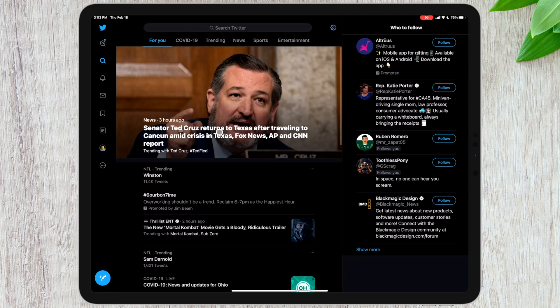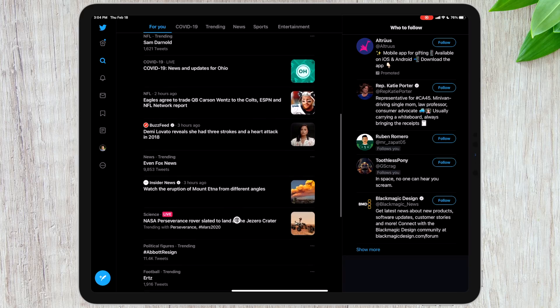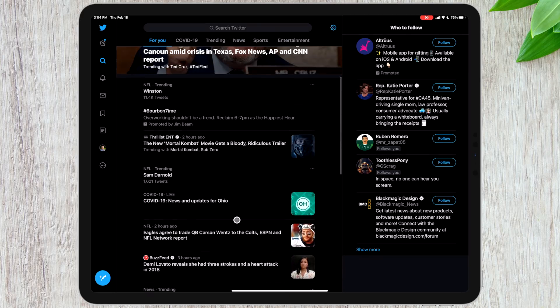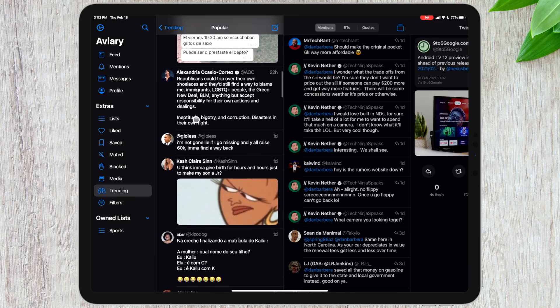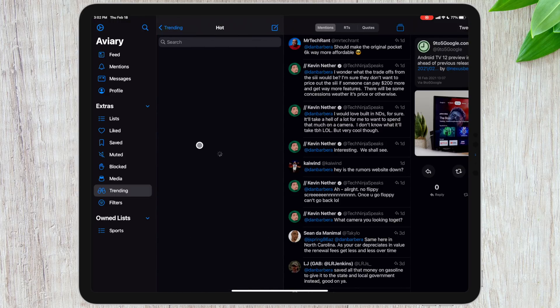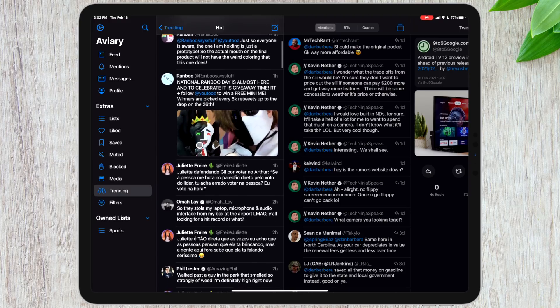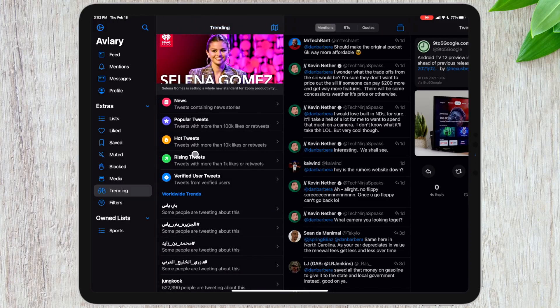One of the main reasons it's hard for me to move on from the original Twitter app is because I like the explore page — I think it's a really good way to find news and what's happening right now. But if I wanted to switch, taking advantage of Aviary's chronological, ad-free timeline is a really good way to start. Aviary is a one-time purchase of $3.99 available on all devices, meaning if you buy it once on your iPad, you'll also get it for your iPhone, macOS, and even your Apple Watch.